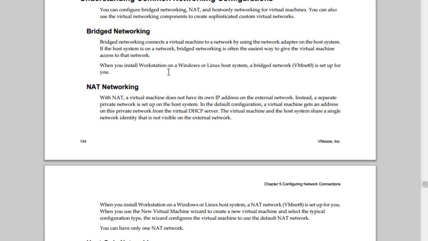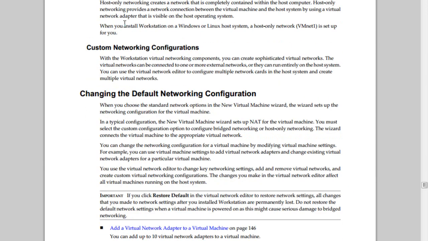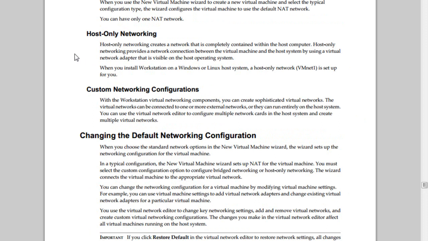It would be like if you came in and plugged a laptop into the physical switch, you would get an IP address from the DHCP server in the classroom, and there would be another physical device connected to the network. And that's the same thing that happens in bridge networking. Okay? Host only is the one that we're going to be using, right?